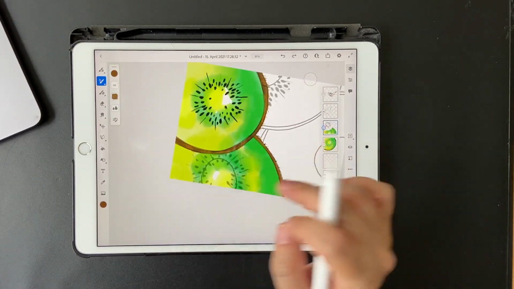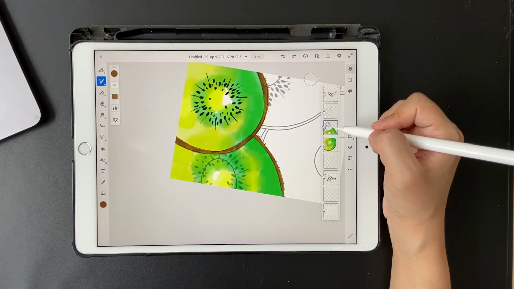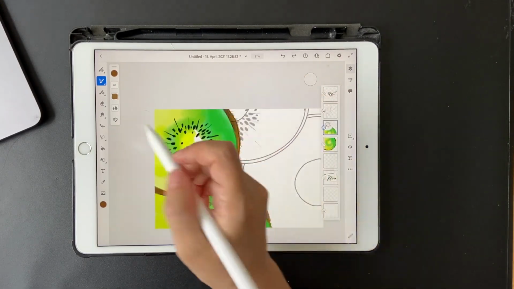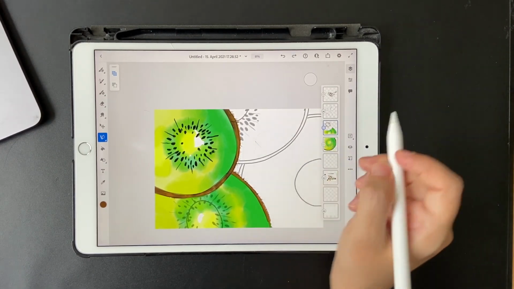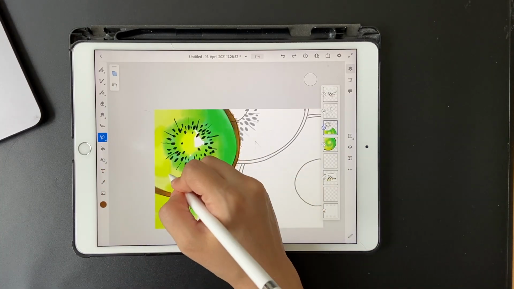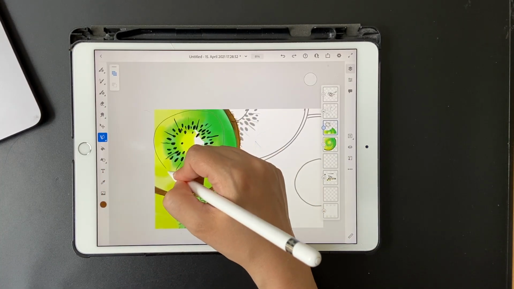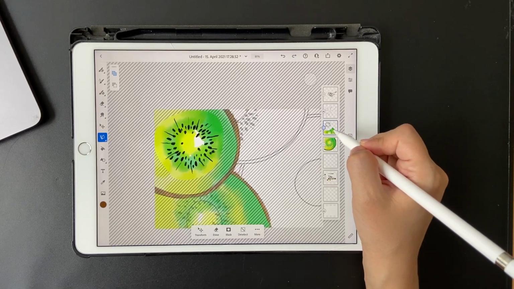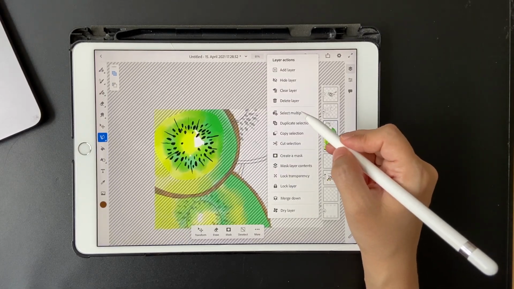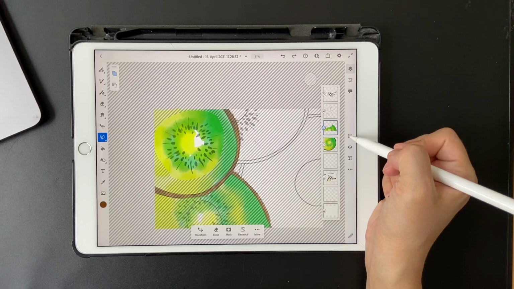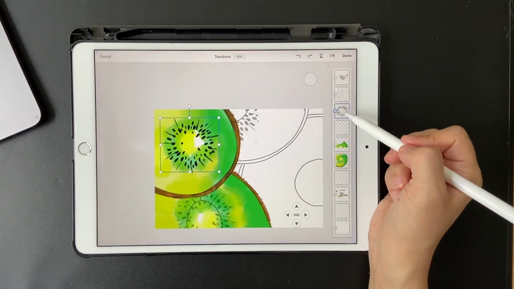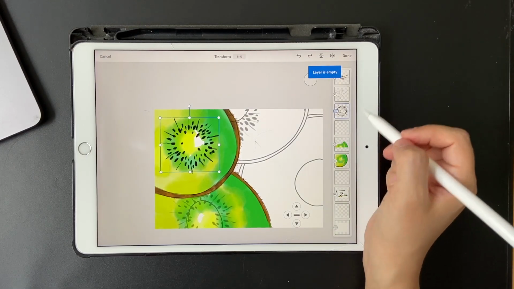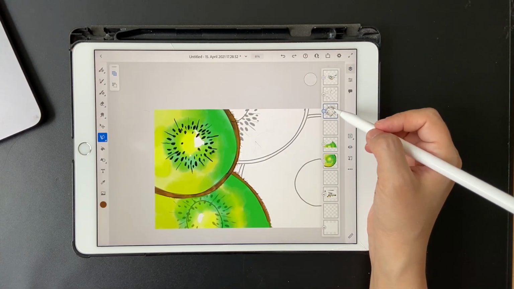And we're gonna add the black dots. Oops, I drew it on this layer. You know what, you can change that. So go to your lasso tool. So if you do something like this where you have two things on a single layer and you want to remove one of them, just go to that layer, go to the lasso tool and select the thing that you want to remove like this. Go here, select and click on cut selection. Go to new layer, click paste selection, and now they will be on different layers. And now it creates an empty layer. Click on done and then you have it on a different layer.